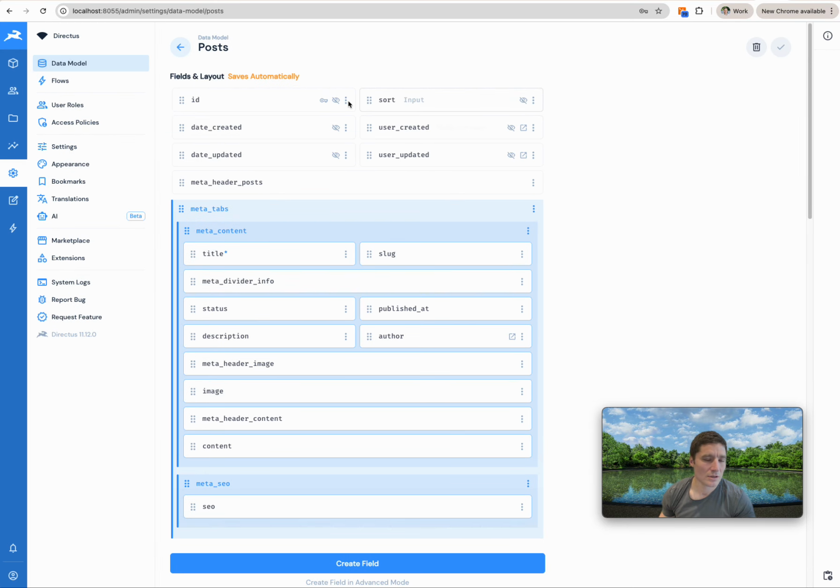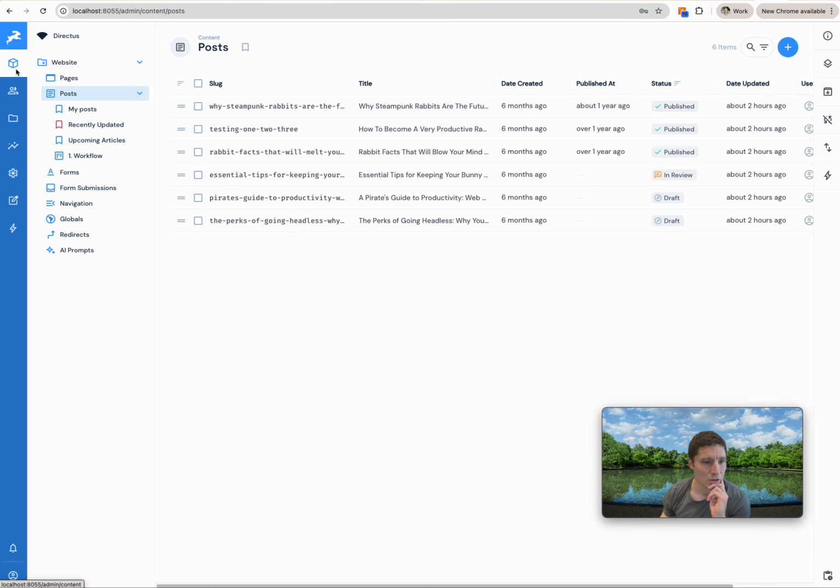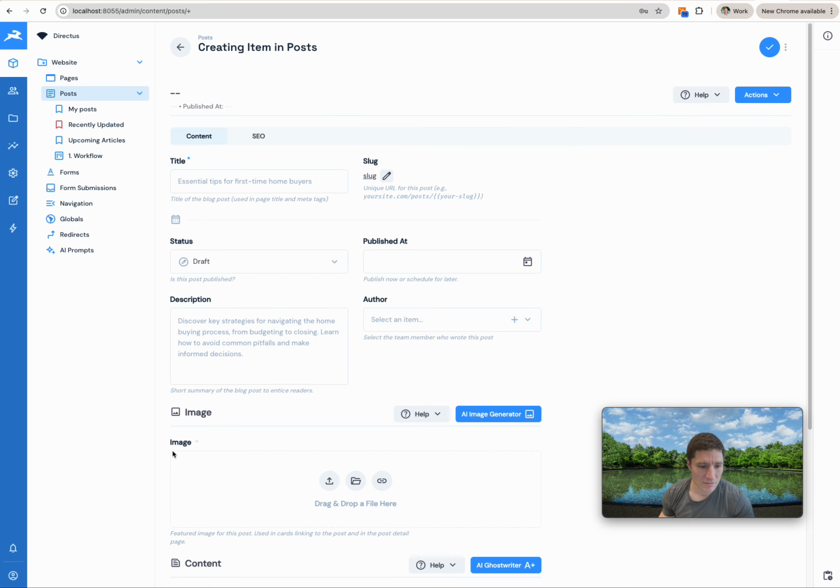All right, that's it. So what you'd have to do is copy that through for all the other fields that you want to have be required. But if you come back into your content here, let's just create a new post. As you can see, the image is not currently required, but as soon as I set the status to published, that image becomes required now. So really it's that straightforward to make fields mandatory based on a status field, for example.